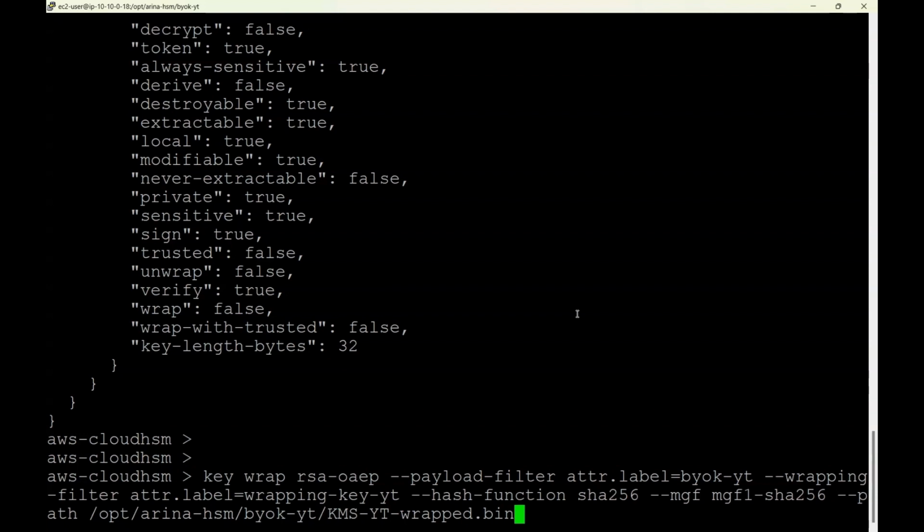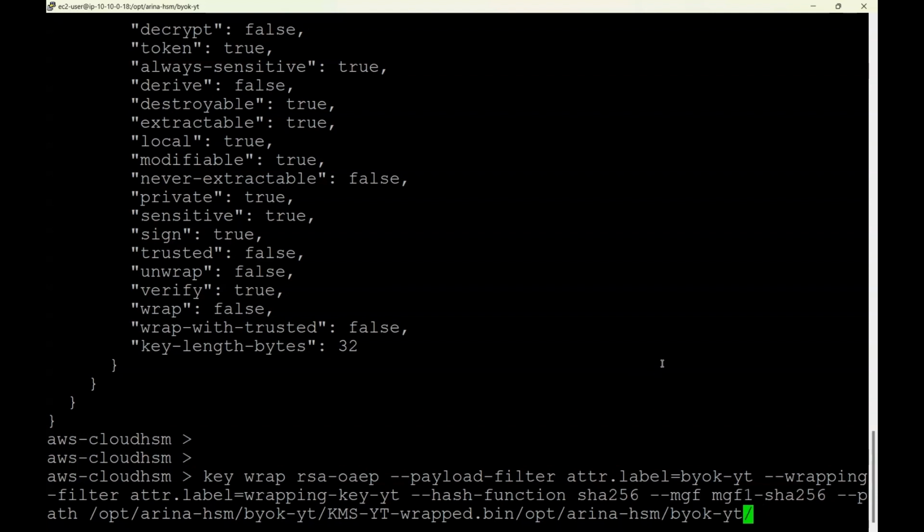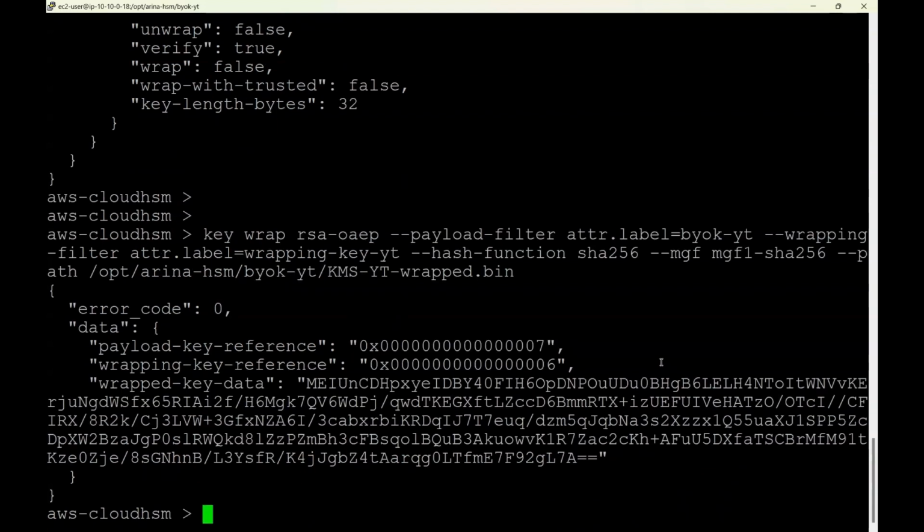And then let me just show you the command to ensure we are all on the same page. We do a key wrap. We provide the wrapping algorithm. We provide the label as well, and then see if this works. Then I think yes, this is what we need to take and we put this. So this is the output that you should be getting as part of this.